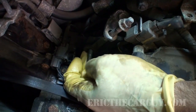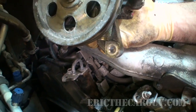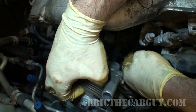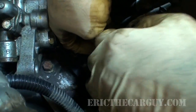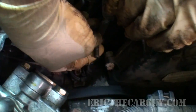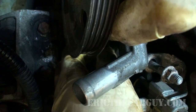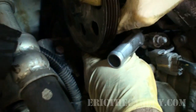Now this is the tricky one. This one goes on the lower. That's the one that fits the nut here. So I try to thread that through first. Once you've got that done, you're pretty much home free. The other one's easy to get to, and the back of it is squared off, so it only fits in there one way. This is honestly kind of a pain. It's like a little O-ring on there. It's supposed to hold it in place for you. That part's a little fiddly, but once you're past it, everything else is pretty easy.